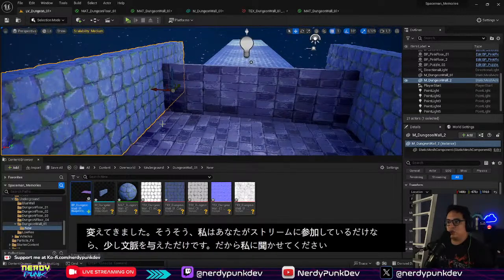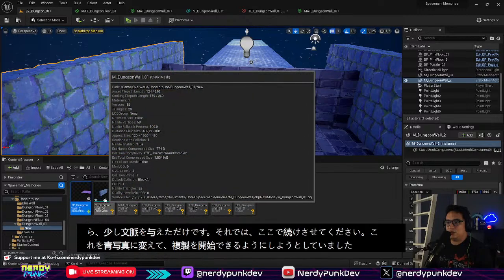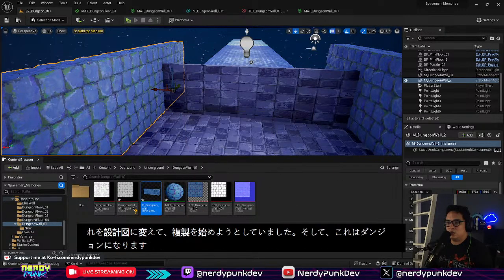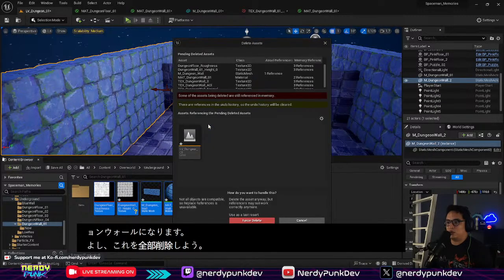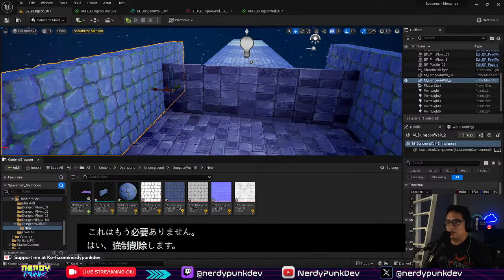I was trying to turn this one into a blueprint so I can start duplicating it. This one's gonna be dungeon wall. Okay, I'm gonna delete all of this. We don't need this anymore. Yep, force delete.